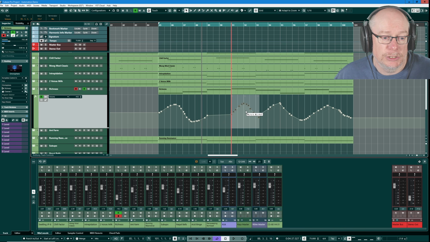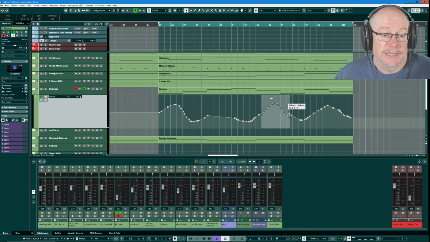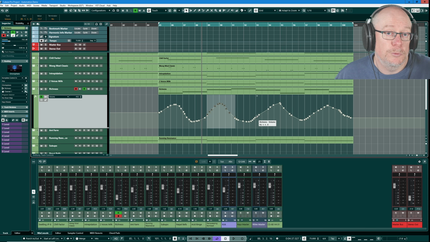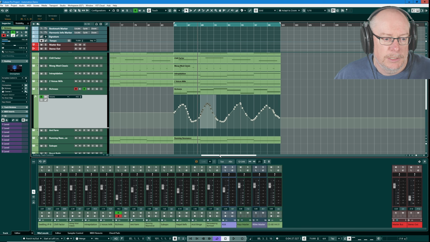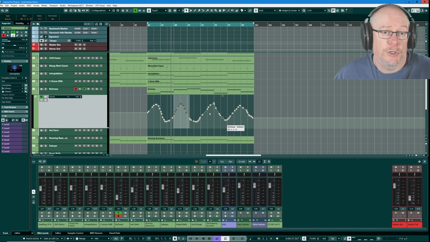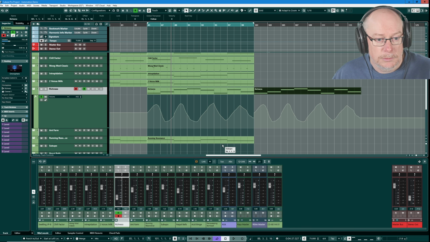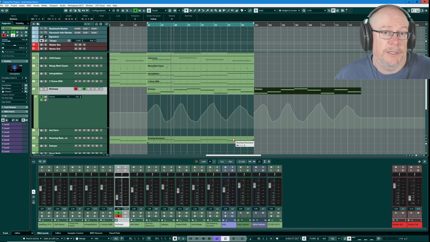And Cubase intelligently knows that it needs to draw a line between those two automation points, and it'll actually track the volume coming down as we go. Now that I've just dropped the automation there, we now have a new automation curve. If I want to put it back, I'm going to have to undo. Otherwise, the stuff underneath would have been overwritten. Let's just make this MIDI part a little bit smaller so that I can show you what happens when we duplicate the MIDI part. The automation gets copied as well.